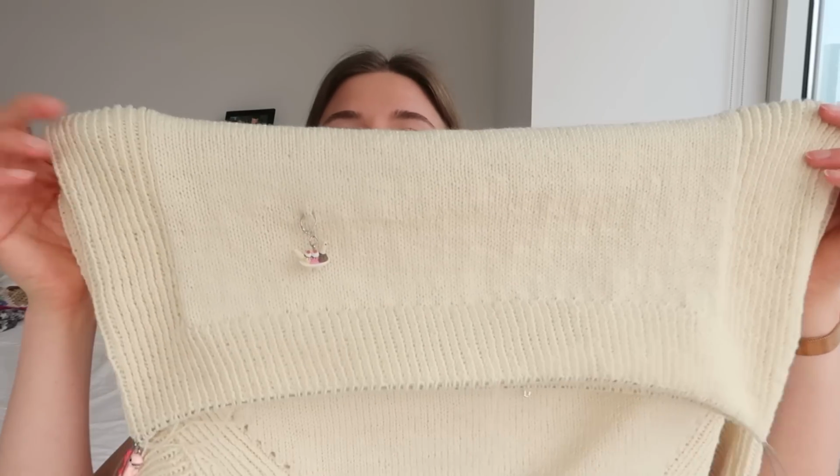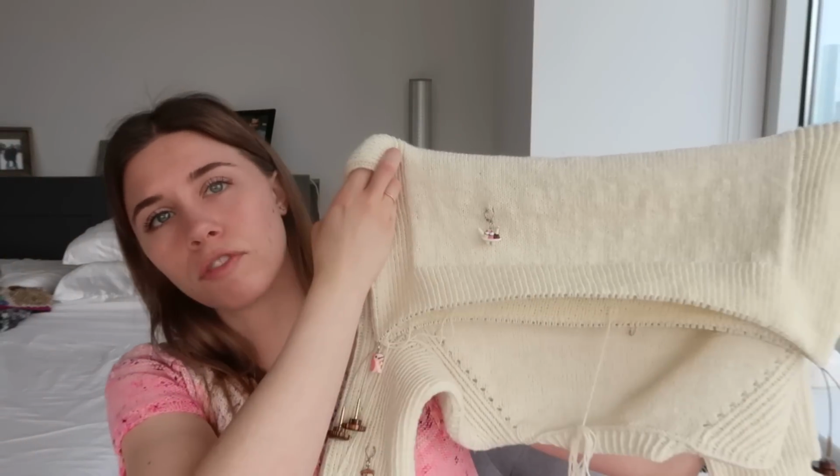And I've put so much work into the sweater that I feel like it would be worth it to be 100% happy with it. So here's what I'm working with. I've got about 2 inches instead of 3 inches of rib on the bottom. So my question is, would I be happier with, oh, there's lots of ways to go. There's so many ways to go with this.